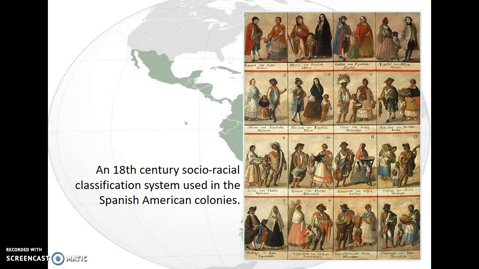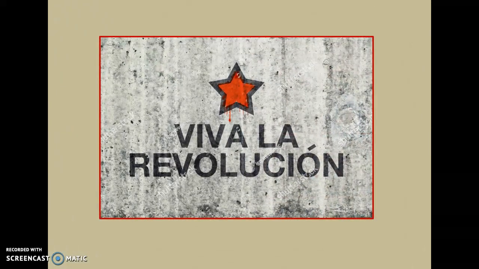And here is a chart that they use to kind of determine who is who, and sometimes that could be kind of complicated, especially when you have different races mixing together. Sometimes it could be kind of confusing, and some people were unfairly persecuted or stratified within their class system because of how they looked based on the skin tone. And all this kind of sets the stage for a revolutionary period throughout Latin America, where the people of these colonies said enough is enough and started rising up against their European controllers.